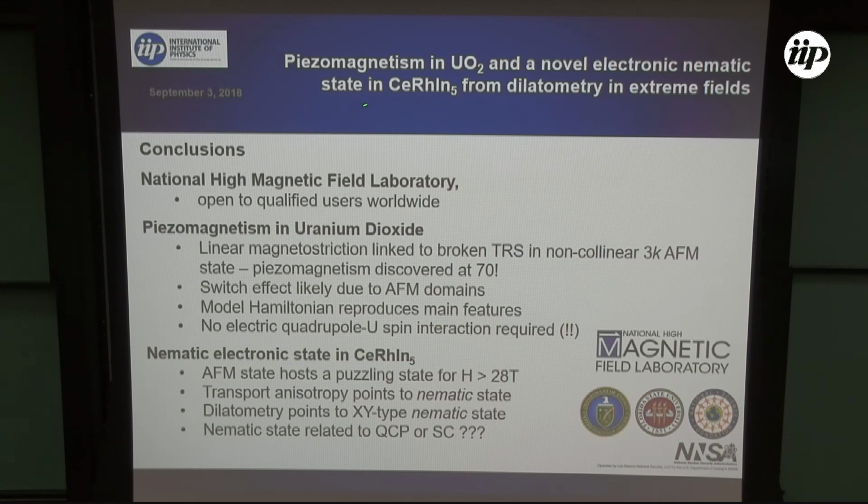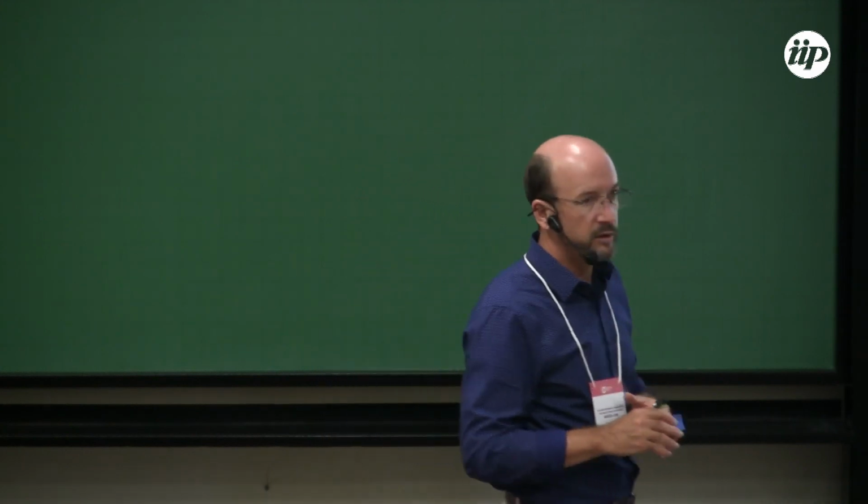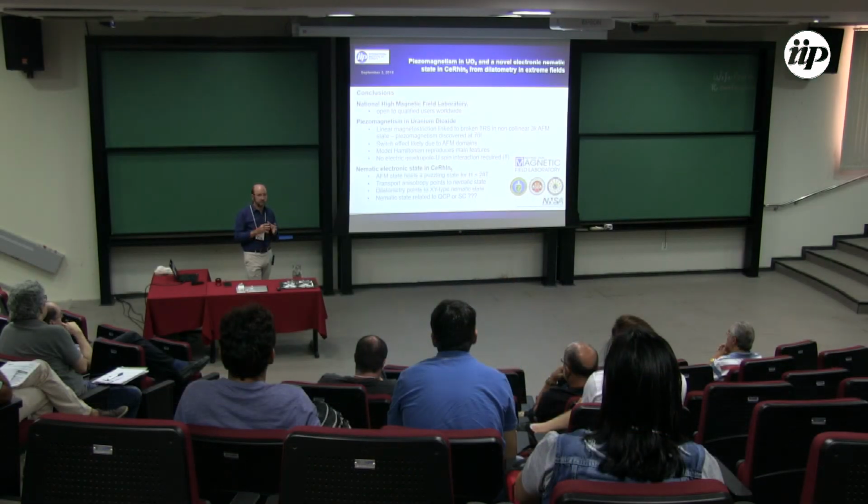So let me repeat now my conclusions. I work for the National Magnetic Field Laboratory. This lab is open to all qualified users worldwide. You submit a proposal, you get magnet time, you run the experiment. No matter what, it's for free. First-time users get support for travel expenses. So even if you don't have any money in your grant right now, you can contact us and we will find a way to do the experiment.